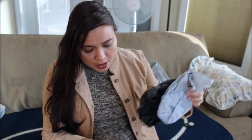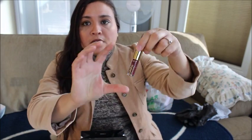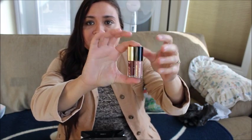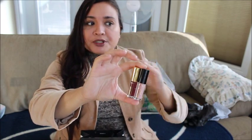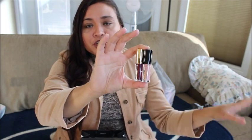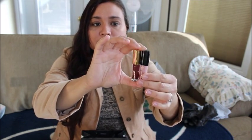I visited Sephora when I was in the mall and picked up a couple things. The first thing I got was the Tarte — it's two lipsticks in there. They're pretty small, like travel sizes. They usually sell a lot of these little gift ideas right next to the till; as you're in the lineup they have a shelf with a lot of different things. These are pretty cute for stocking stuffers.